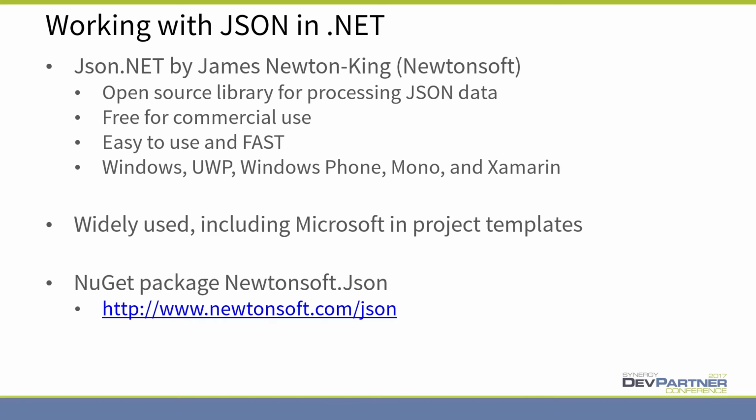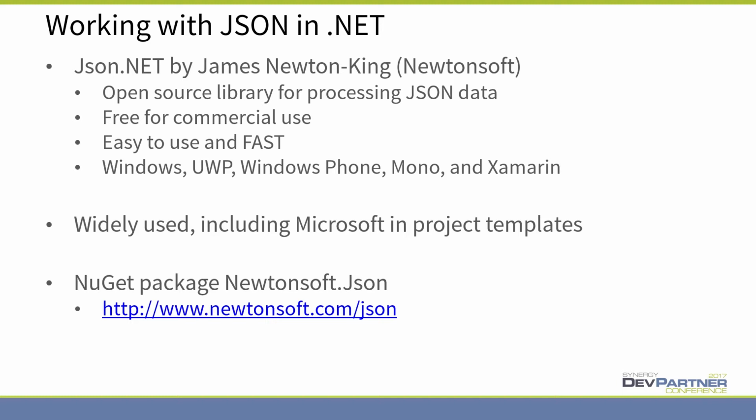Working in .NET as we do, what you will almost certainly do is you'll probably use an open source product called JSON.NET. It comes from a chap called James Newton-King, or his company is called Newtonsoft. And this really has become a de facto standard across the .NET world. Pretty much everybody uses Newtonsoft JSON to deal with JSON data in the .NET world.